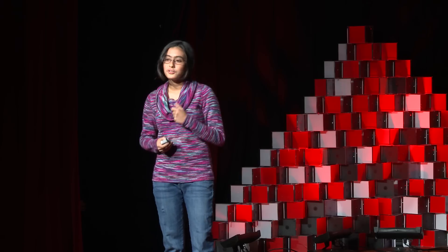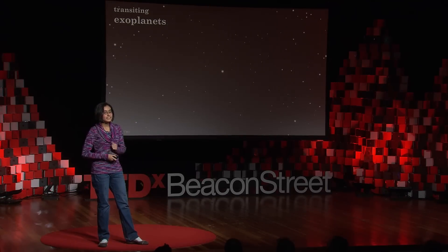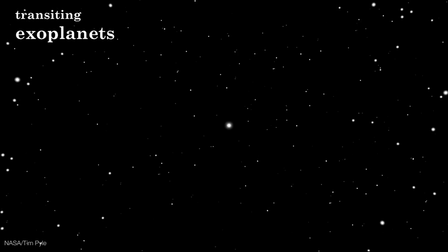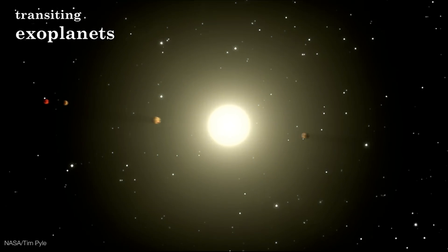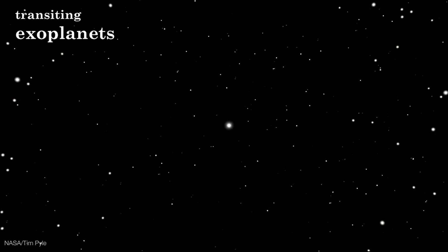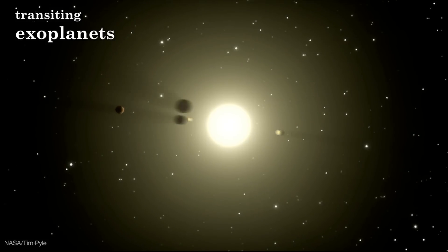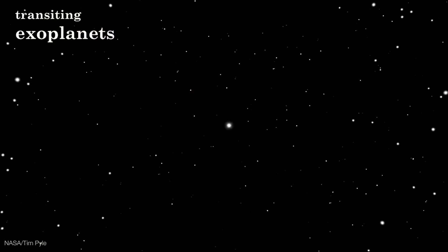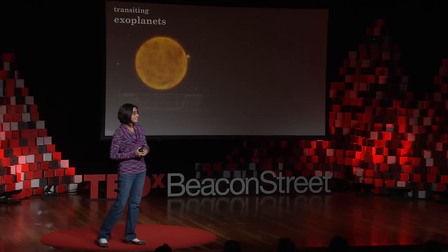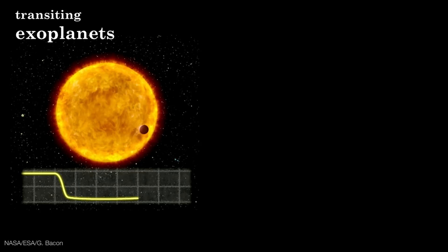The planets I want to talk about are known as transiting exoplanets. Any planet orbiting a star that's not our sun is called an exoplanet or extrasolar planet. These transiting planets have a special feature: if you look at that star in the middle, you'll see it's blinking — because planets are going past it all the time. It's that special orientation where planets are blocking the light from the star that allows us to see that blinking. By surveying stars in the night sky for this blinking motion, we've been able to detect over 5,000 planets in our own Milky Way.